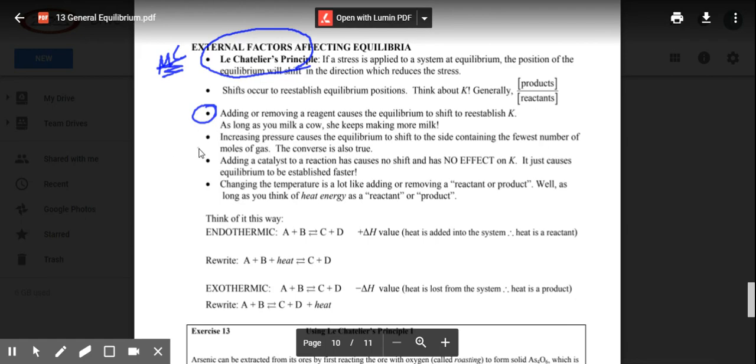So let's start with adding or removing something in my reaction. We've talked about this in electrochem already. So I'm going to see if I can write over to the side here. We have A plus B goes to C plus D for my reaction. And so let's say I were to add A. How will that cause a reaction change, or how will my reaction shift? Well, anytime I add something, I'm always going to shift away from that addition. So in this scenario, it would favor my products because the arrow is pointing towards my products. So I'm shifting right or shifting to favor my products.